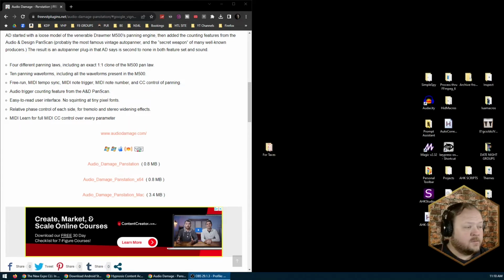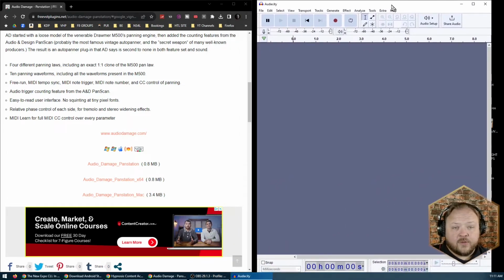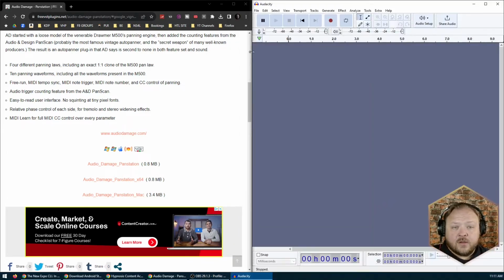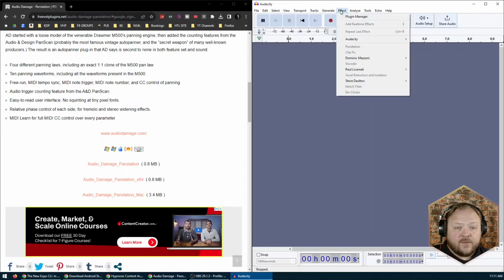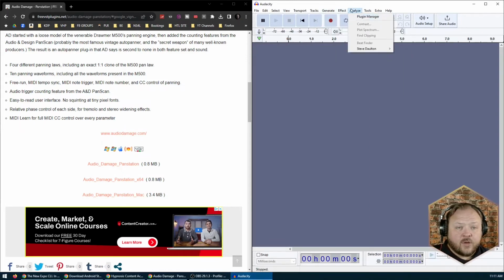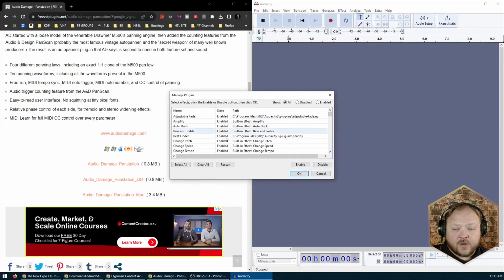Audacity, and Audacity of course opened on a different screen because it wants to be problematic. So you go into Audacity, go to Effects, or go to Analyze Plugin Manager. You may need to find it in here, and so I know it's in here somewhere, but it doesn't matter.